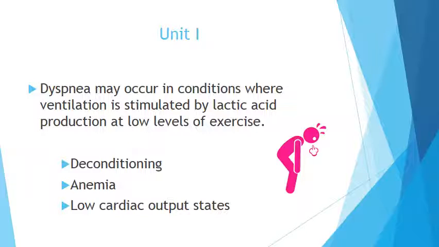Dyspnea may occur in conditions where ventilation is stimulated by lactic acid production at low levels of exercise, and this can be caused by deconditioning, anemia, which we know deals with low blood cells or hemoglobin, and low cardiac output states. A patient in a low cardiac output state will appear very fatigued with very little activity. They're always tired due to their heart not pumping correctly. You may even see that they have low or high blood pressure, and they may even have a few arrhythmias on the monitor. All of these things could cause the patient to be tired and short of breath.